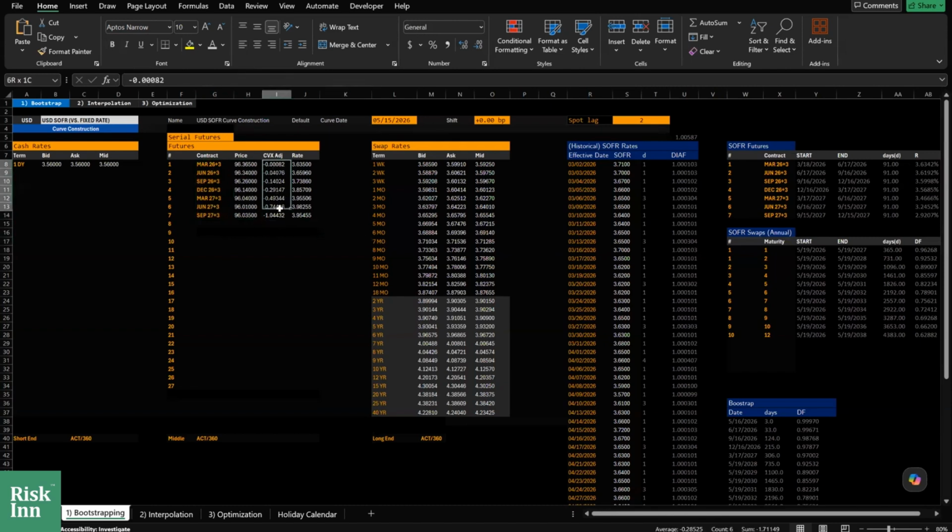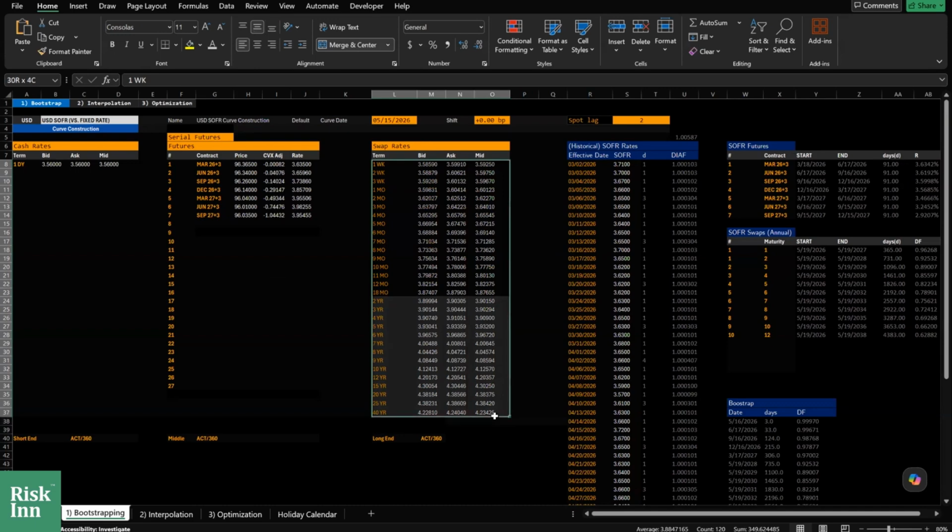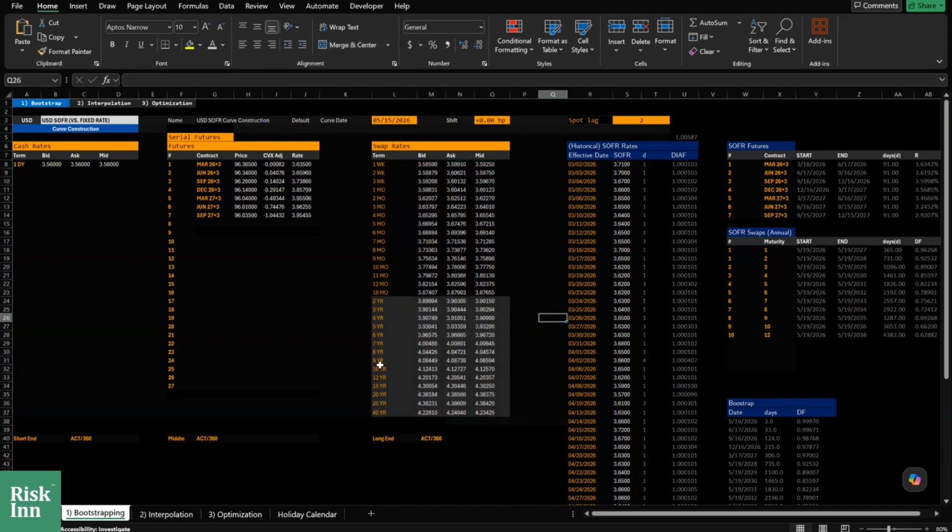There is a concept of convexity adjustment. Right now, let's not discuss this. We'll do it in the course. And these are the rates that are implied by the future prices. A liquid set of futures. One deposit instrument, several futures, and then a whole bunch of interest rate swaps. These are liquid swaps. From these 3 types of instruments, we back out the curve.